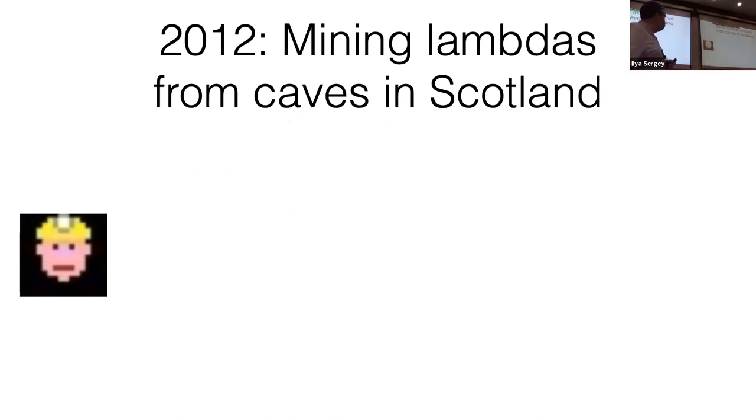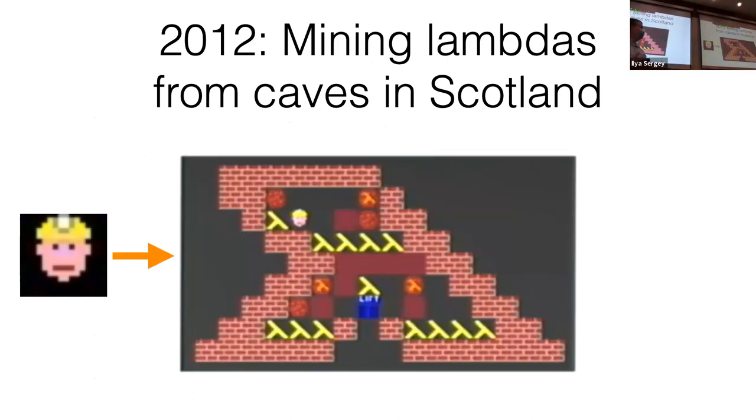I was inspired by the contest that they ran in 2012, which was based on the game Boulder Dash. Does anyone know the game Boulder Dash? It's a super old game, 40 years old, where you push the boulders so they wouldn't fall, and you eventually put them into certain positions and reach the exit. That was actually a super cool contest. You can find the video of the organizers on YouTube. The legend was that humanity is using so much functional programming that it runs short of lambdas, so we need to mine these lambdas from the caves of Scotland. Lambda mining was a process of navigating these mazes, trying to collect as many lambdas as possible without collapsing the boulders, which was super fun.